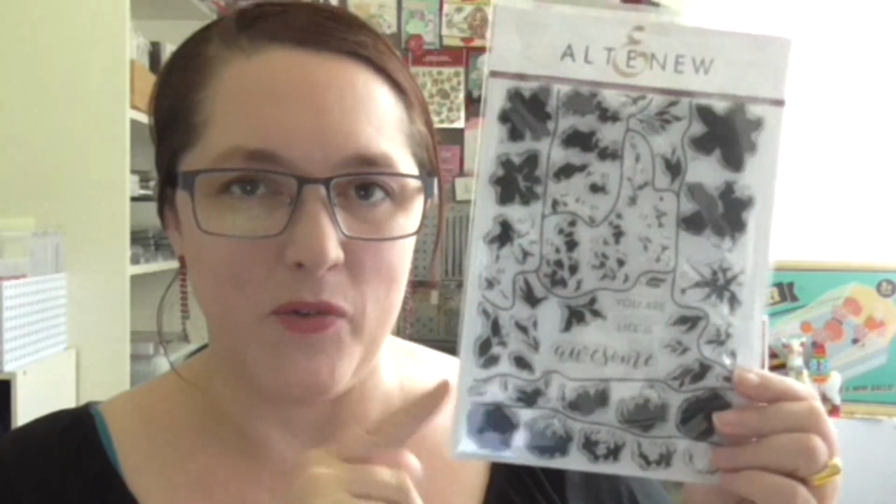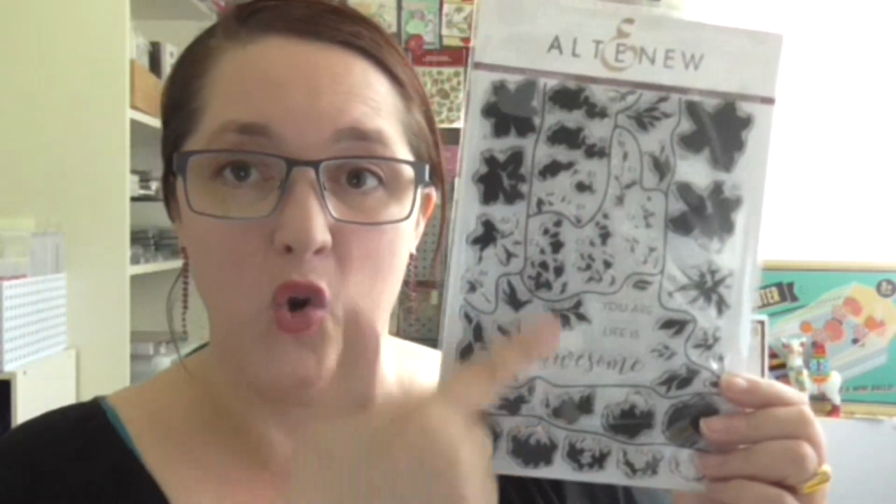I think these would look great with emboss resist. Ooh, layering. I didn't look. I promised I was going to look. What's it called? Life is awesome. That's why I'm going to hold it here. Life is awesome. Big layering stamp set. Look at this. And it's all separated out with lines.